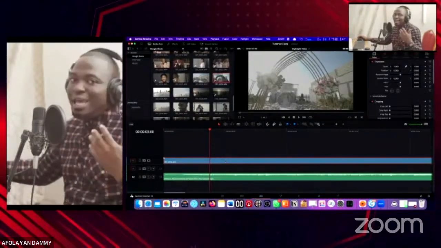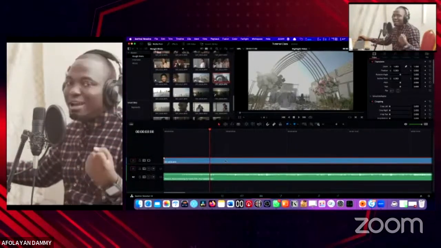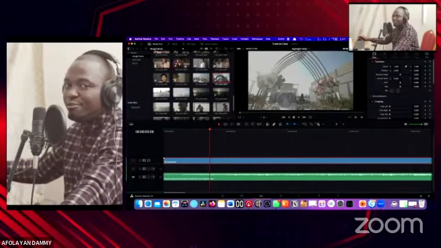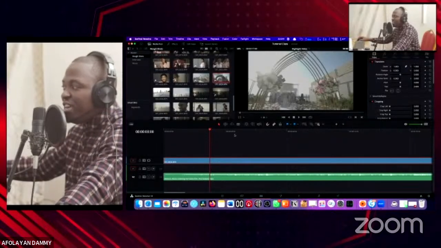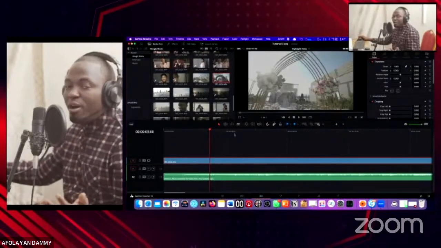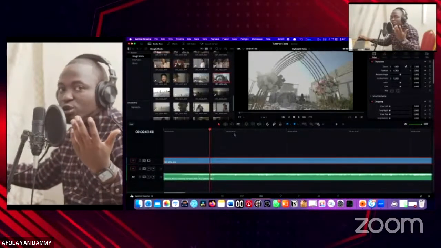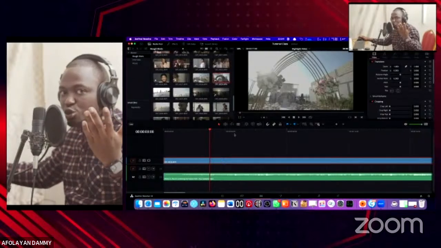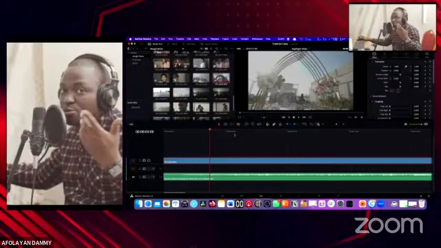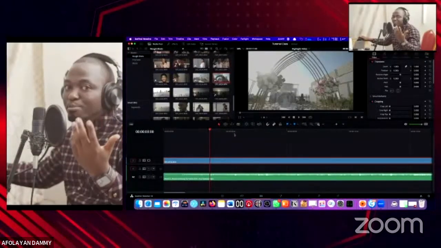means is that the files are usually very much compressed. They are very, very compressed. That makes the video file on your hard drive very small, but it makes it very hard for your system to play them. Usually you need a very powerful system to play files that are highly compressed. We have some other recording formats like ProRes, which is usually very easy for your systems to play. With H.264, some systems can find it very easy to play, and some can also find it very hard to play. You have the Blackmagic Raw.